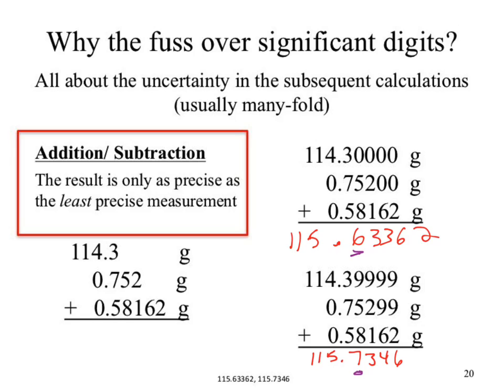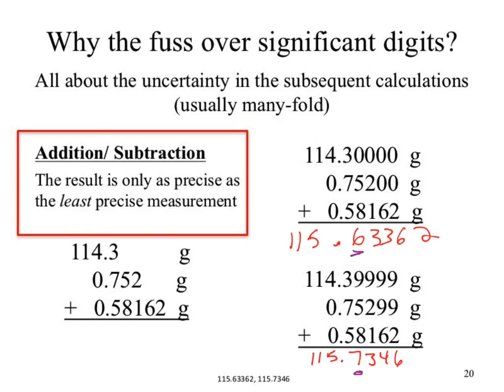Braxton put forth the question that he said, well, what I remembered was that it's all based off of the fewest number of sig figs. Right? Well, it's not that he's wrong per se, it's that he's wrong in this circumstance. When we do addition and subtraction, it's based off of the precision. Okay? It's the least precise place. So I have to look at the least precise decimal value.